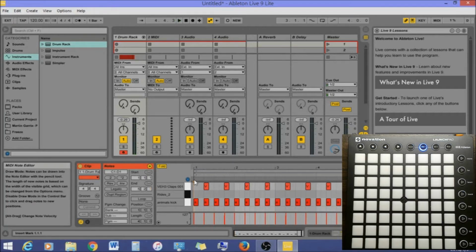Alright, that's cool. Now it's adding the rides. Basically, it's the same pattern as the kick. So it should be like this. So that's basically it. I don't know what this kind of setup is called, but it's basically for the beat loop that I already did.